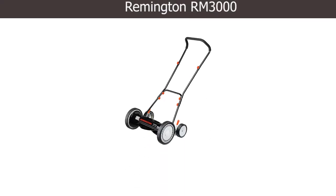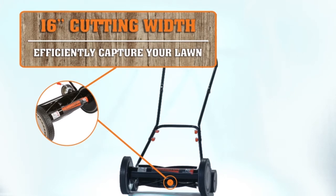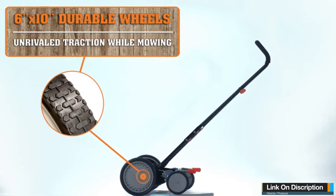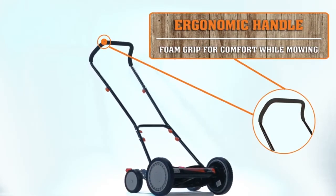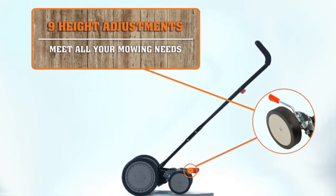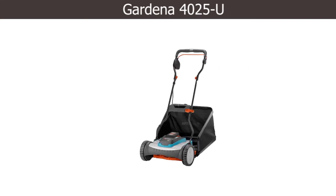Number 3: Remington RM3000. Few homeowners with any garden needs require an expensive lawn trimmer. This unit is push-powered and equipped with a dual-lever height adjustment, making it easy to find the size that works best for you. The RM3000 works best from smaller landscapes up to mid-sized areas. This trimmer has a sturdy adjustable five-blade reel for the best possible finish. A collection bag is included to gather clippings while you work.